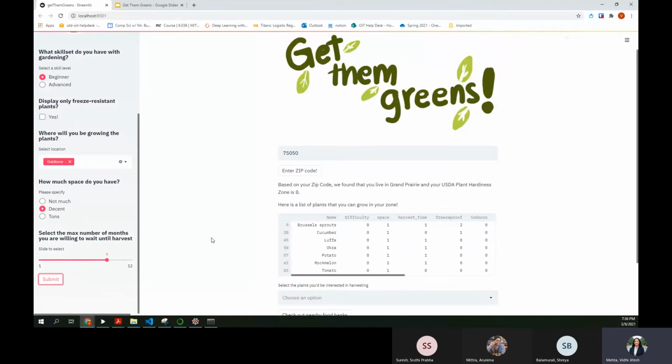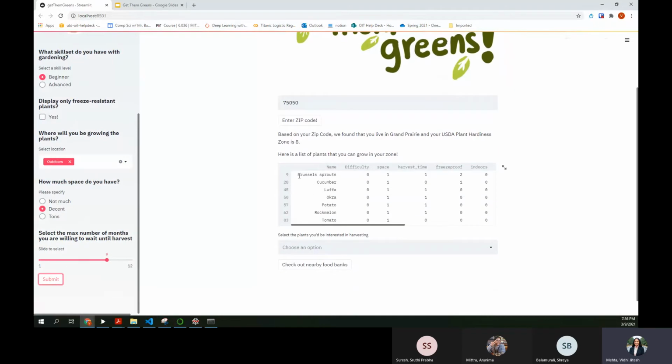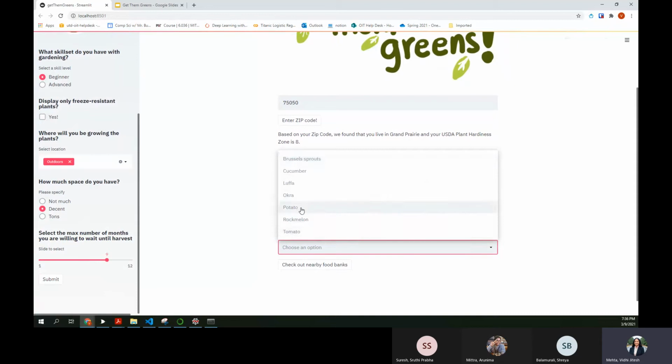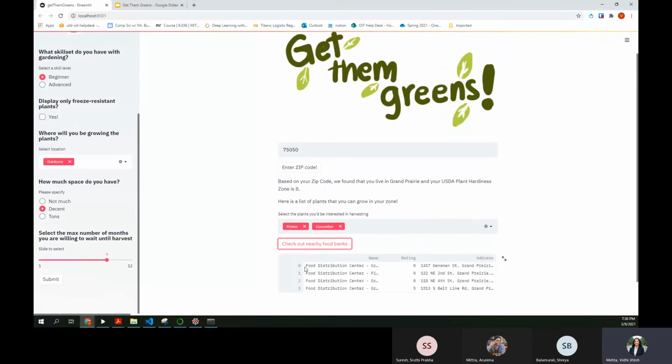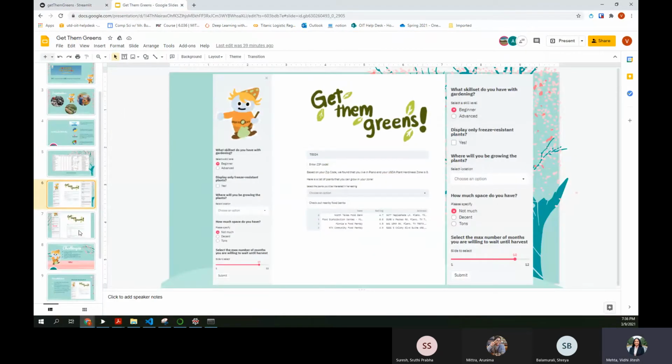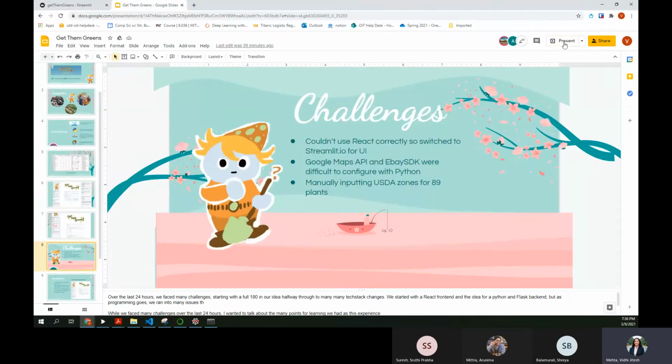With all this information, we're able to query our database and provide our user with a list of possible plants from where they can just select the list of plants they would like to grow in their backyard. With this option right here, we're also able to provide the user with a list of the closest food banks based on their zip code.